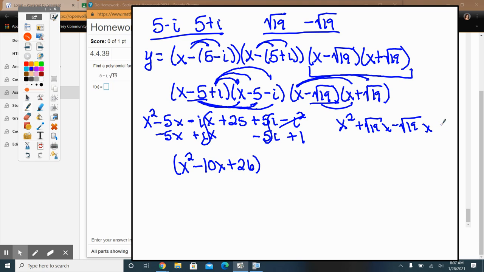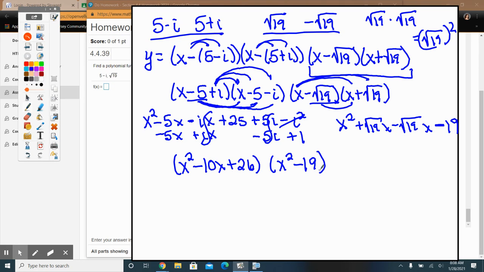And this part, it's minus, well, what is square root of 19 times square root of 19? That's the same thing as the square root of 19 squared. So those squares drop out and I just get the 19. So this will be multiplied by x squared minus, did I mess that up? Yeah, x squared minus 19. That's right. Sorry, little brain fart there.